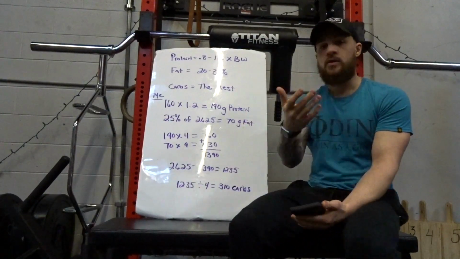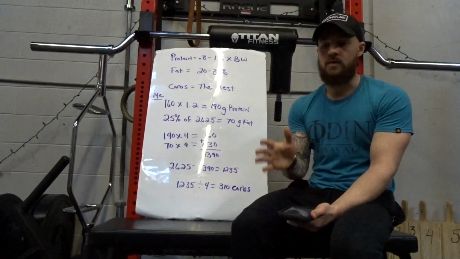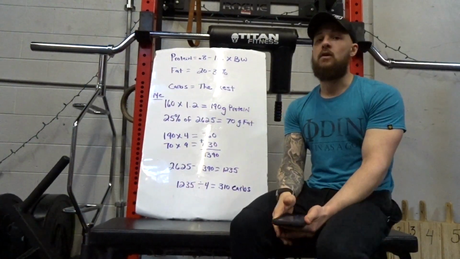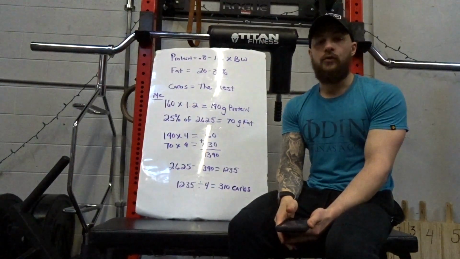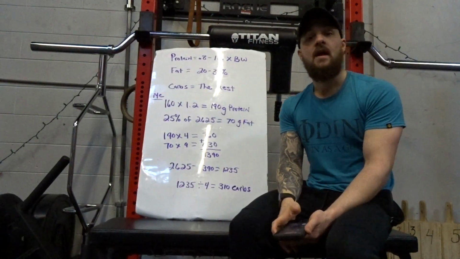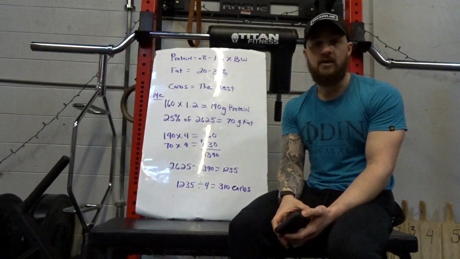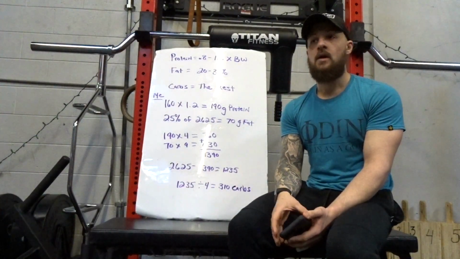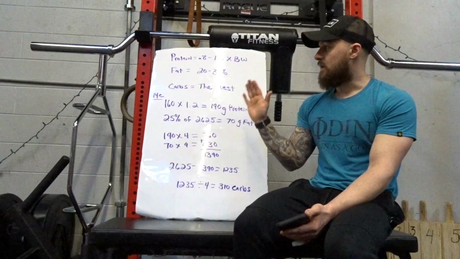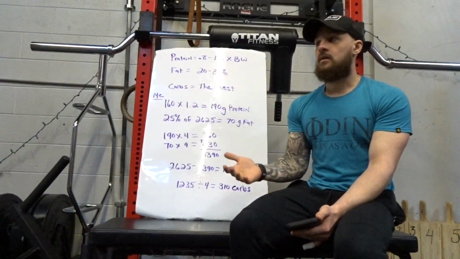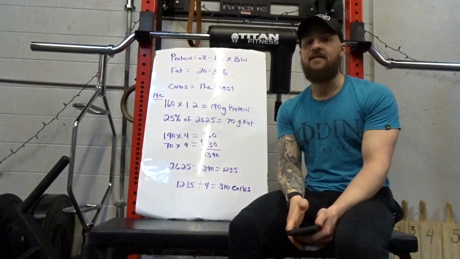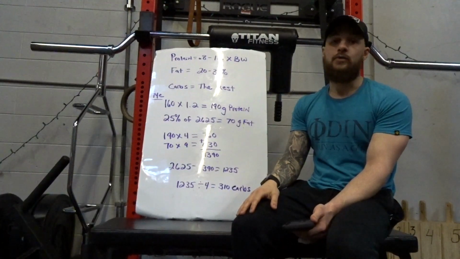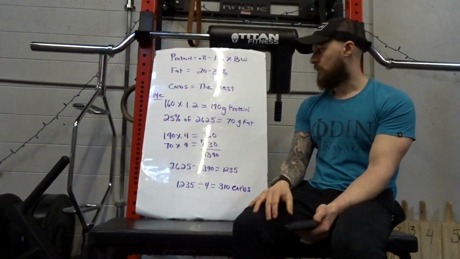So typically, Arnold Schwarzenegger always said 1 gram per pound of body weight. That was always something he said when he was bodybuilding, and that seems to be pretty constant now. But obviously, if you have someone who's very overweight, if you're watching this video and you're 400 pounds and you really should be 200 pounds, I think it's very important to take that into consideration because you don't want to be eating so much protein that you aren't going to be able to break down and actually process. So maybe if you're very overweight, you stay on the lower end, the 0.8 side. But if you're lean and you're trying to retain muscle mass, you can go as high as 1.5 grams of protein multiplied by your body weight. I like to take the middle of the road approach, so I used a 1.2 as my number, which I'll get to in a little bit.